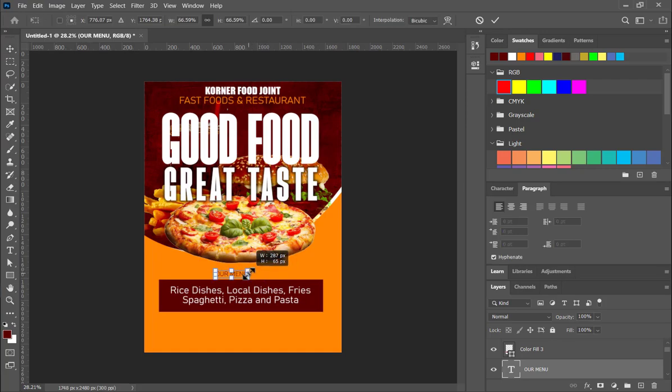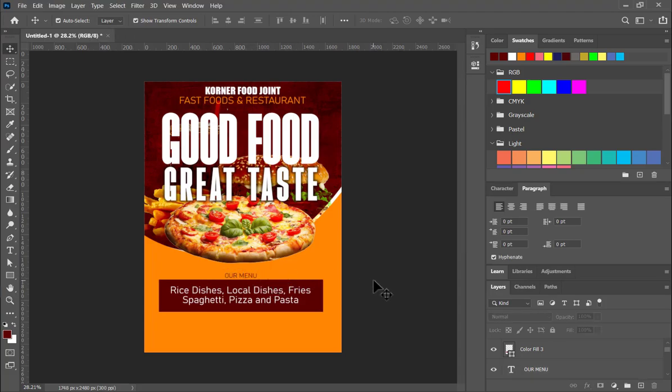Scale it down a little bit. So just position it. You can use your arrow keys on your keyboard till you get a perfect position.